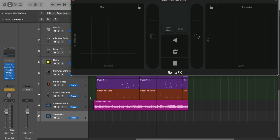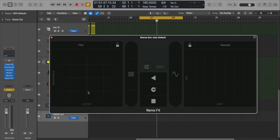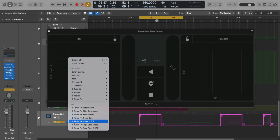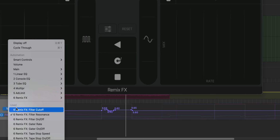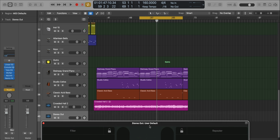So to achieve that effect on the master track, I pulled in Logic's Remix FX and I just automated what I wanted to happen here. So I automated the gate over here and the filter cutoff to add in a little bit of resonance. So on my master track, this is what the automation looks like for each one. It kind of looks all over the place, but I'll visually show it to you right here in Remix FX.